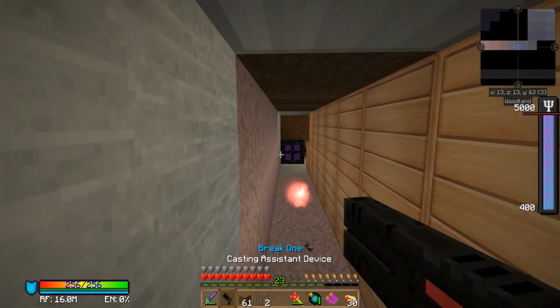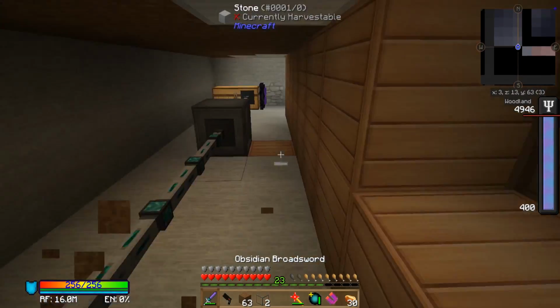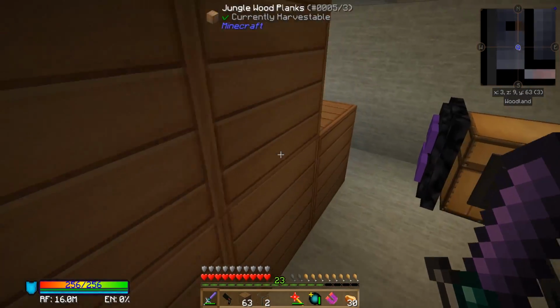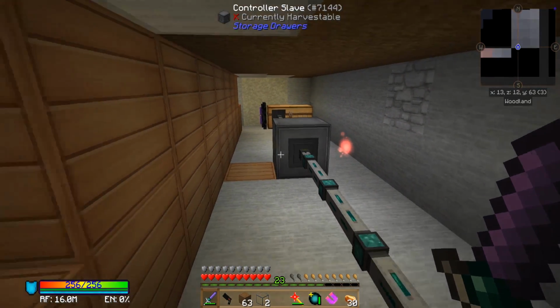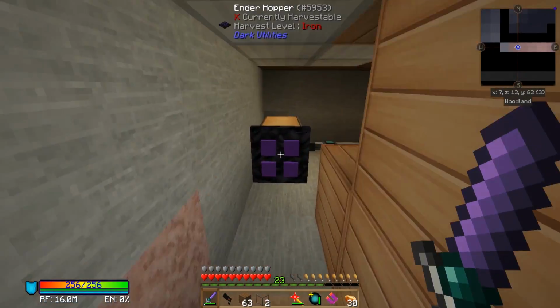So we have the chests over here. As you can see, they're collecting things, and they're going to be putting them into either the drawer controller or the controller slave that's on this side. So we're good to go as far as that is concerned.